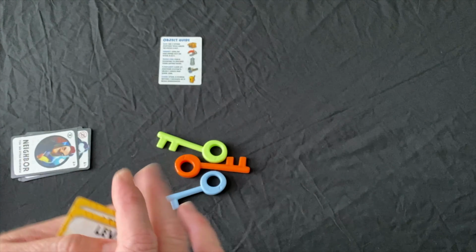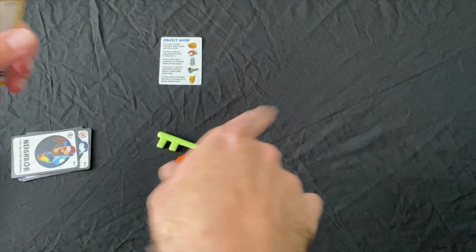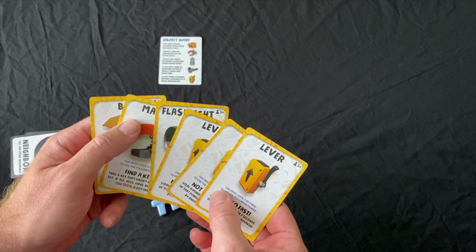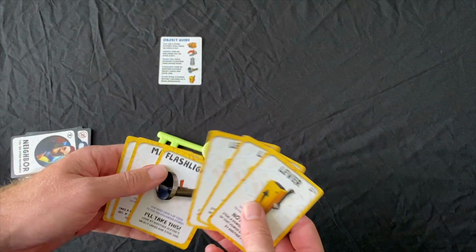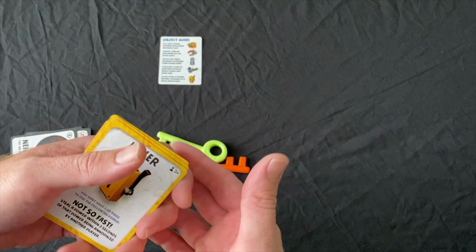So ideally, you're going to be taking these actions, but what happens is there's a phase in which you walk around the room and chat with each other and say, hey, I'll give you a flashlight for a lever. Hey, you got a lever? I'll give you a flashlight. Whatever. Trying to make deals, make trades. Now, you can time that if you want, or you can do it to your heart's content. It's one of the fun parts of the game, is that manipulation and talking to each other.